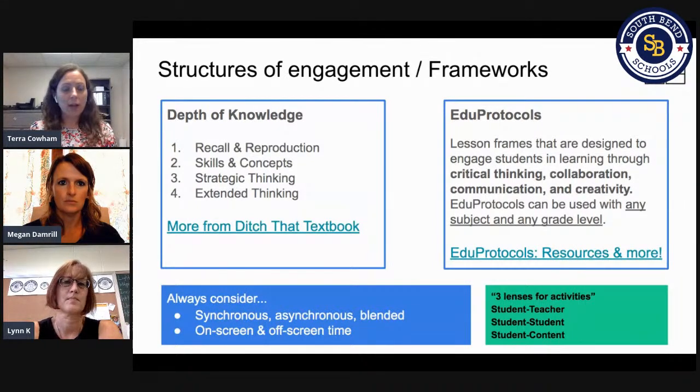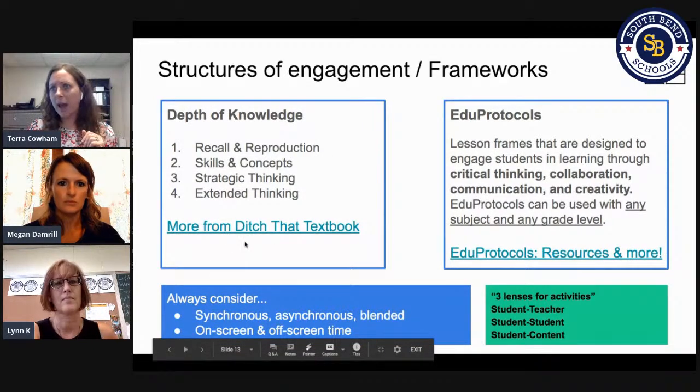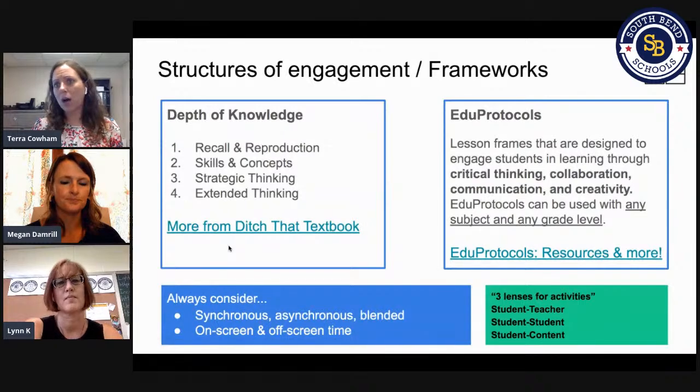And that's when you can weave in different standards, and you can really focus on getting students to create and engage and get that rigor and that understanding that they really need. The link, I'm not going to open it up, but Ditch That Textbook, Matt Miller has a phenomenal page dedicated to this. So by all means, please go and check that out.